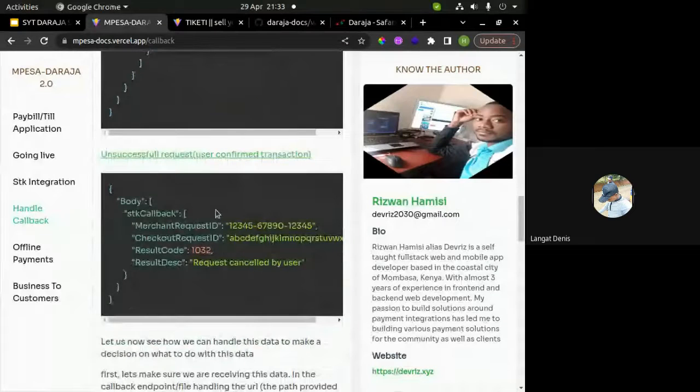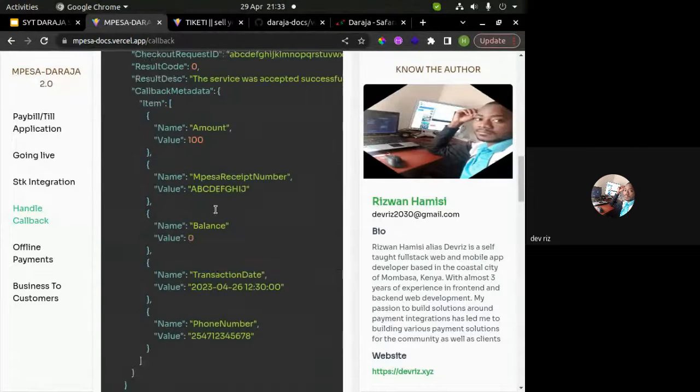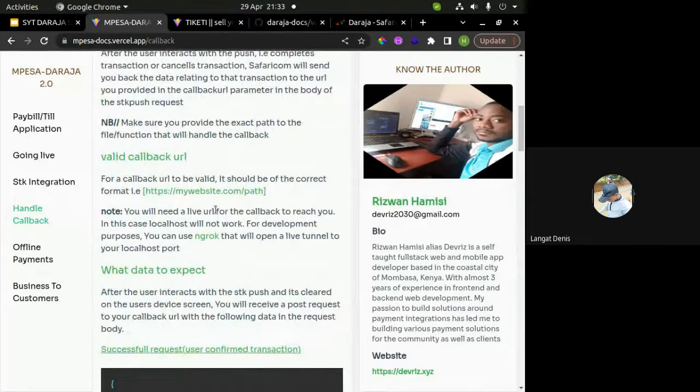Okay, thank you. So essentially, when do you create this callback URL, or what do you mean? Yeah, you are the one who creates the callback URL. You know it's Ngrok that makes your app live, right? Ngrok will give you this. Are you seeing this endpoint that is here? Yeah, that's why I'm telling you. It will give you up to here, you see? Yeah, that's it. I don't know if I can share my screen. Just a minute, I explain, then you tell me if it's the same case that you're having.